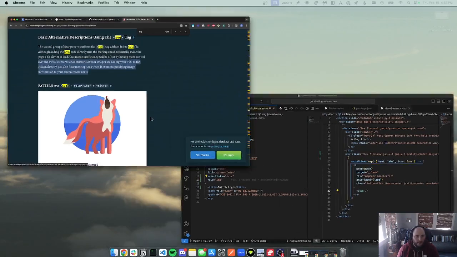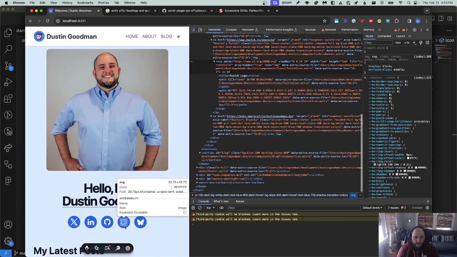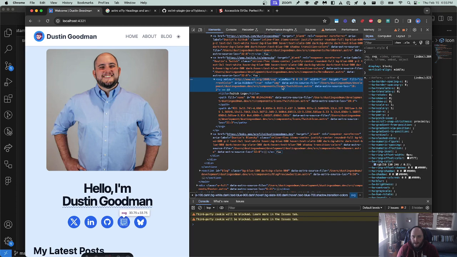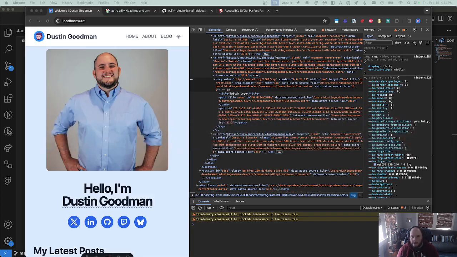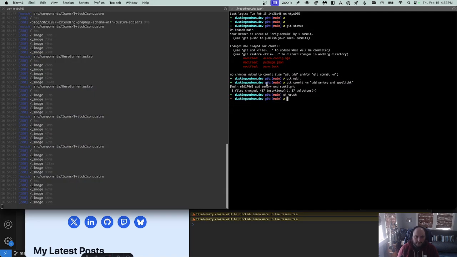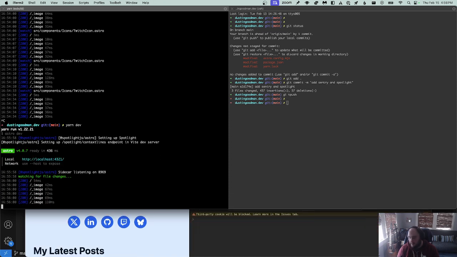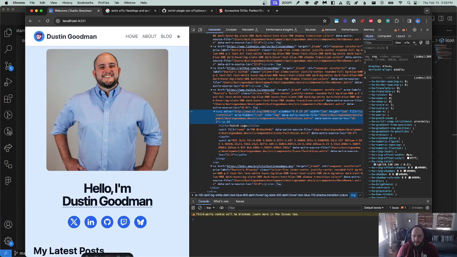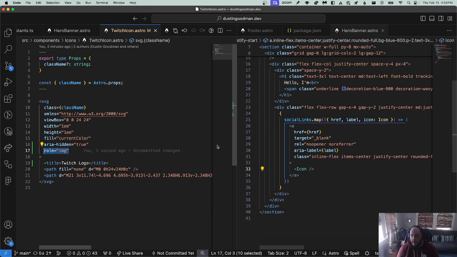So if we come back to look at it like this, let's just do the Twitch one. Oh, maybe I got rid of it because I'm silly. No, I put it there. So here's the role of image on this SVG. So if I go back to our code and I look for the role, you can see I have the role there. All right. We're not fully picking up things. Okay. We're gonna trust that for a minute, Linda. We're gonna try it out. We're gonna see what happens. And we lost. I'm sad because we lost, but we tried. It was a good idea. It was a very good idea.